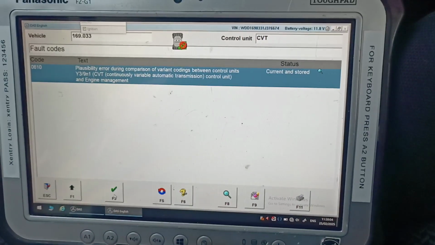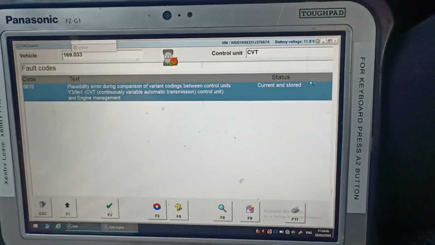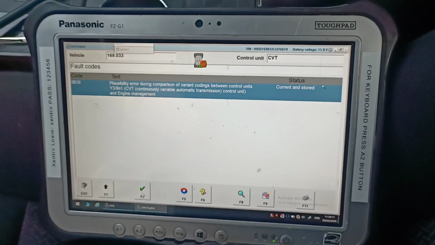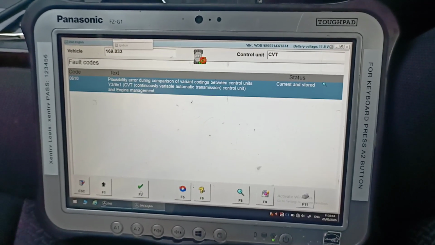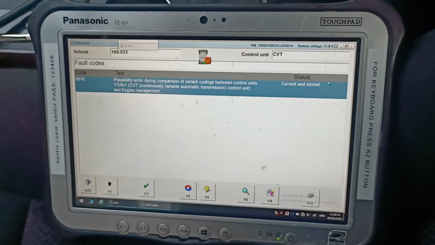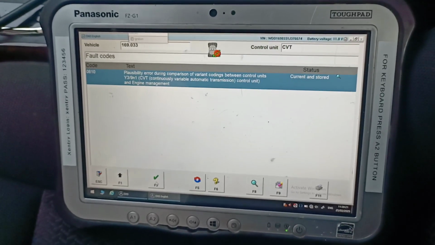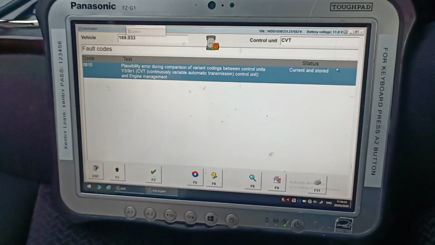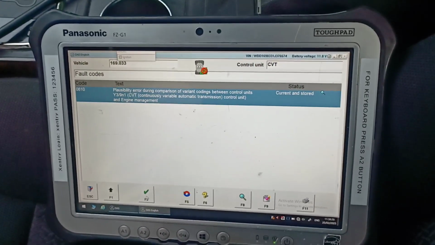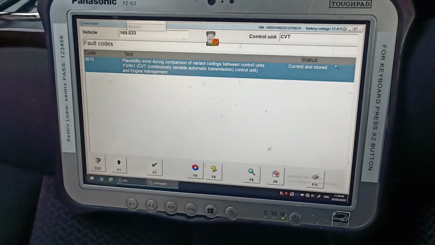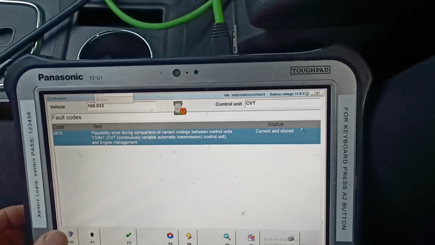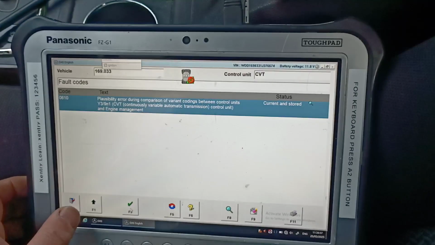It's about variant coding. The variant coding is not actually a program, it's part of the program relating to a specific model, not a specific car. And there's only 13 of them, 8 of them being petrol models and 5 diesel, which means if you remove a control unit from an A150 and fit it to another A150, it will work perfectly without any coding. But this one was obviously programmed for a different car, which is okay. We'll change that code now.